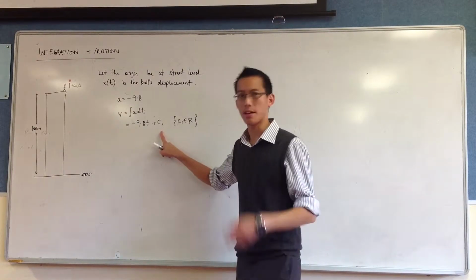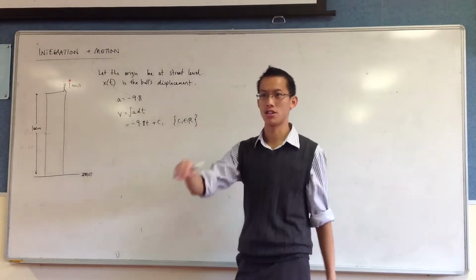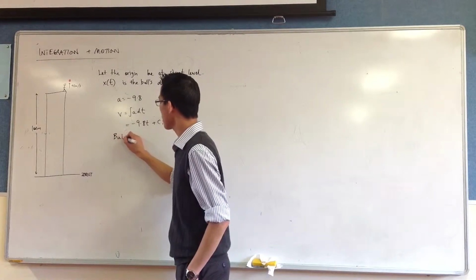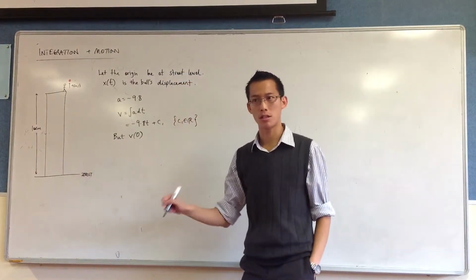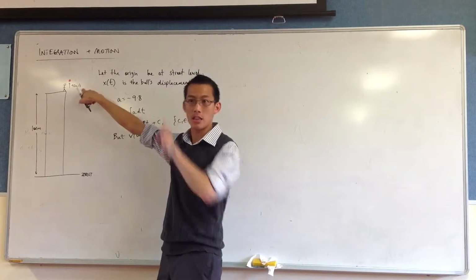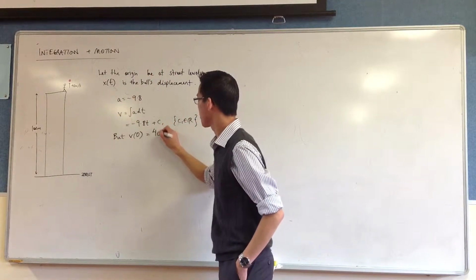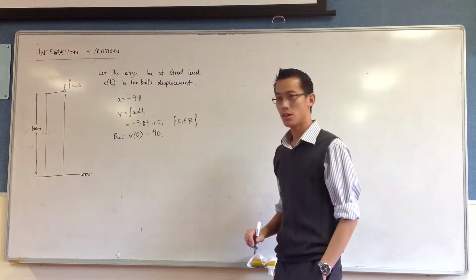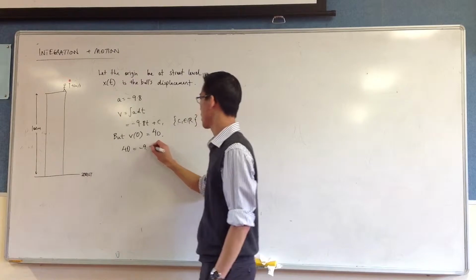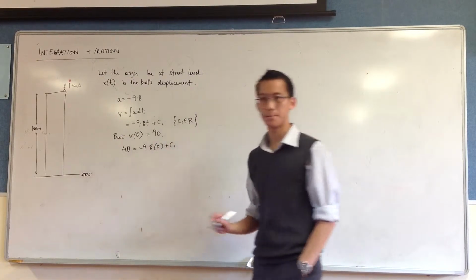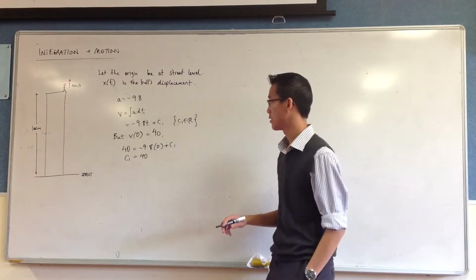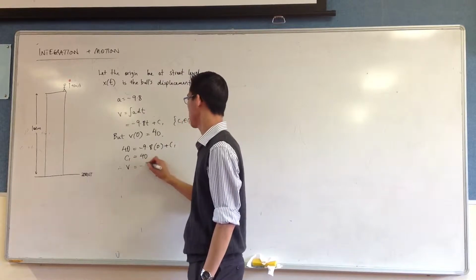But when we're working out the constant here, now we've got something different to starting at the origin and being at rest at the beginning, right? So I would say, but when time equals 0, what's the velocity? Well, it was given to us as this speed in the upward direction, right? Okay, happy with that? So now when I'm working out my constant, okay, 40 equals minus 9.8 times 0 plus c. Okay, so now I have a value for that constant, which is not 0. Okay. Therefore, there's velocity.